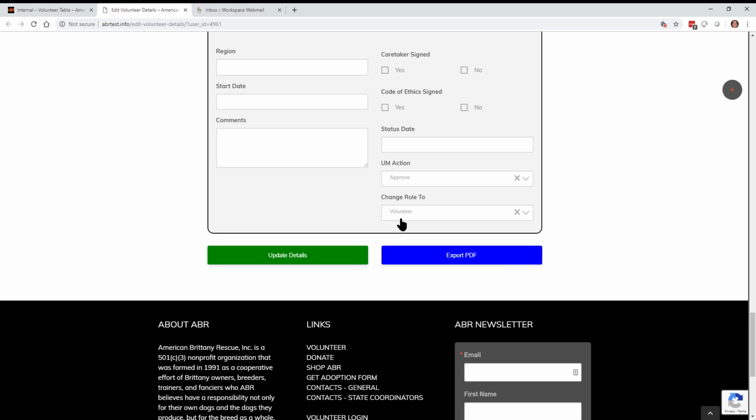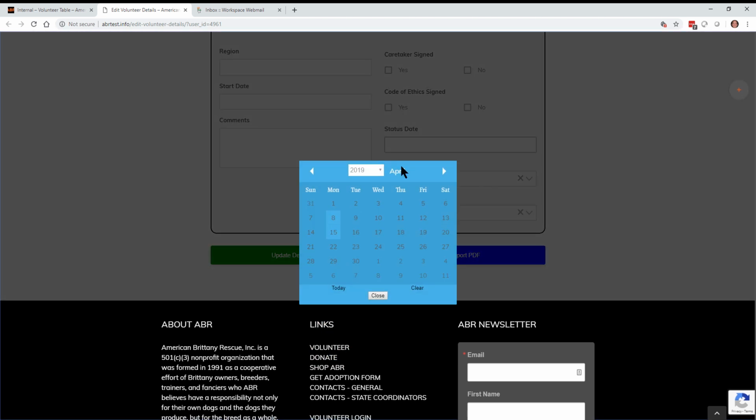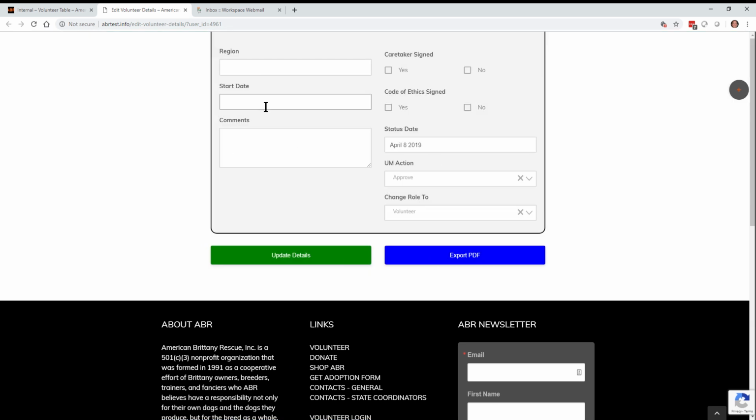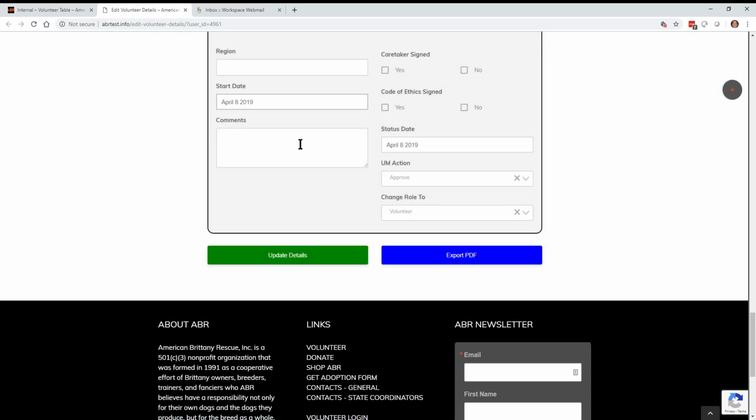Let's just make them approved. Let's make that status date today. Make the start date today. Region, state of Washington. Put in comments if you like, and then you have the option to do one or two things.